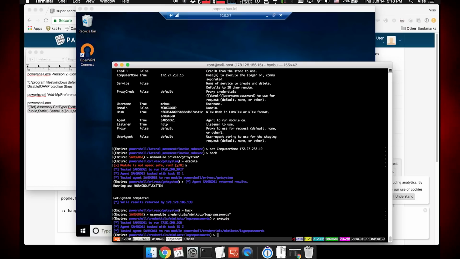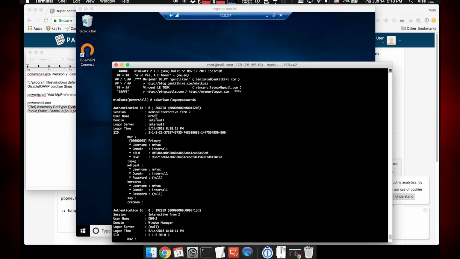The reason it takes a second is because Empire is asynchronous. The agent on the infected machine checks in every 5 seconds, and you can tune that. You can say check in randomly between 1 and 60 seconds, so that it looks random on the network, and you can't see these little 5-second spikes if you're looking at a SIEM. It checks in for a job, and then it runs the job, and when it checks in again, it gives you the results of the job. So it takes a little longer. Familiar with the fun of asynchronous stuff.